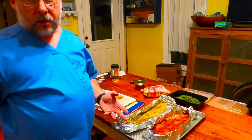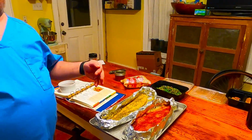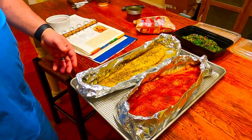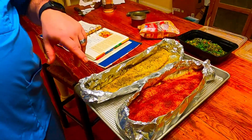Anyways, they get a lot of old, close to out of date items from a lot of the larger chains like Costco, which is where the cod came from originally, fresh. And if it gets close to being out of date, they slap it in the freezer, slap a new label on it, and give it a few more days of life. If it's frozen, it keeps better that way. So we got some cod. There's absolutely nothing wrong with this. We've had it before. It's wonderful stuff. The price difference on this, that's your killer.